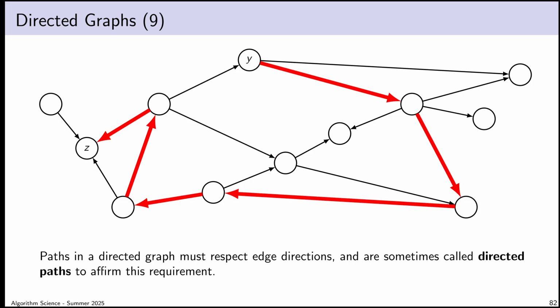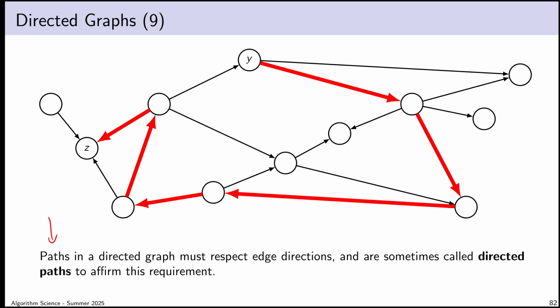What about paths? Okay, so a general rule of thumb is if you're working in an application where the graph is directed, so if somebody has seen fit to model their problem with a directed graph, then directions should always be respected. There are very few cases where we ignore the directions of directed edges, and we do that only very carefully after careful consideration, which means any definition we apply to a directed graph should attempt to take into account the direction of the edge, and paths are one of those. So in a directed graph, when we say a path, we are referring to a directed path. I will just say path because in the context of directed graphs, it's clear what I mean. A directed path must respect edge directions.